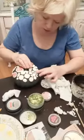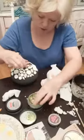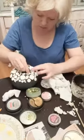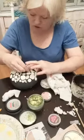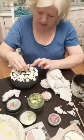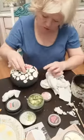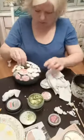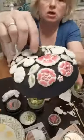Let's maybe do the leaves in the green. So if you go to the online store, you'll see there's tons of different molds, all sorts of different styles of molds. All the new ones that just came out are listed in the online store, and I just got a box today. I'm going to show you guys. I really like this green on here. Oh, one more here. Look at that, you guys. Cute!